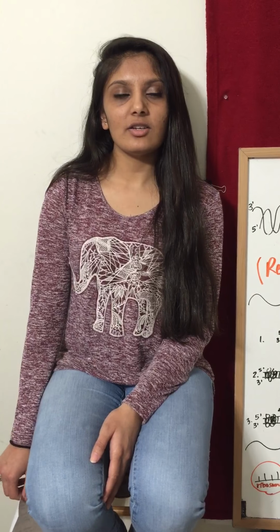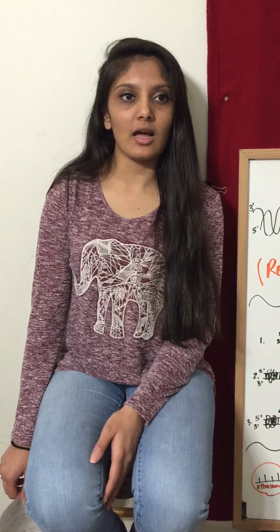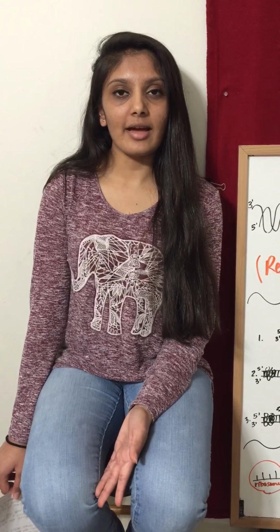First, let's talk a little bit about DNA. What exactly is DNA? DNA is deoxyribonucleic acid that consists of nucleotides. The nucleotides have bases on them. You have 4 bases: adenine, guanine, thymine, and cytosine. Your adenine base pairs up with your thymine base, and your cytosine base pairs up with your guanine base.